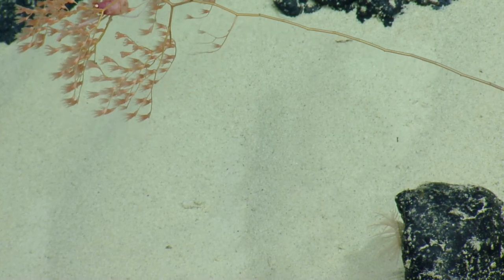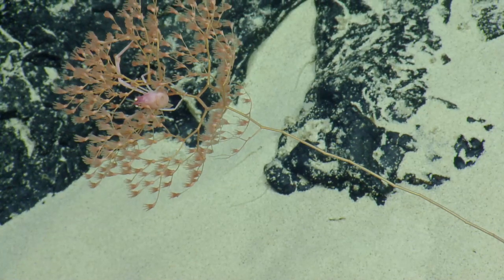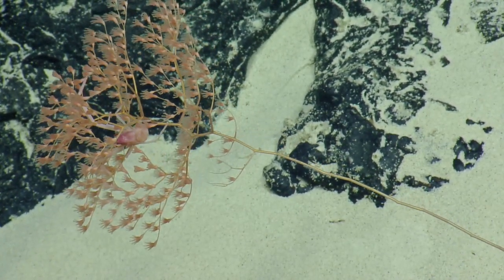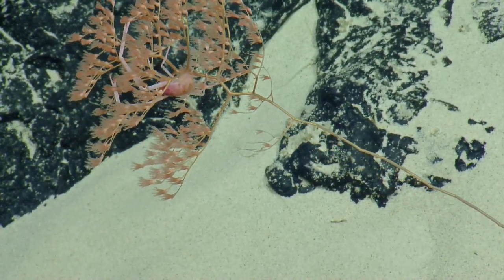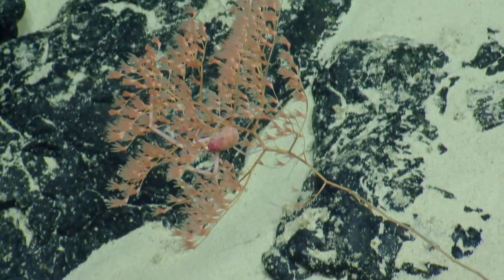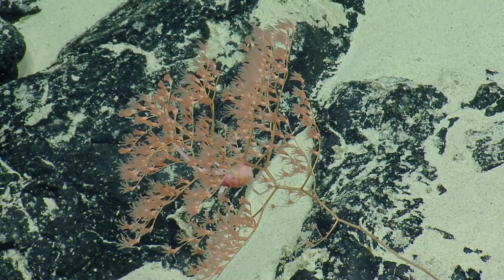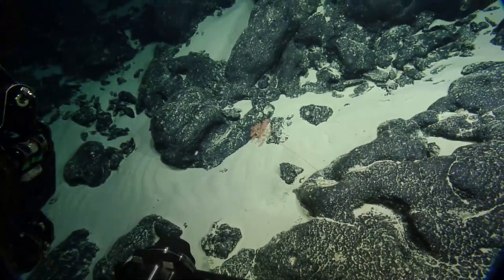So what kind of coral do we think that is? I think it's Iridogorgia flavescens. Flavescens. I concur. Nice framing. Yeah, that's a great shot. Oh yeah, it is a great shot. Sorry, I'm stealing this. All right. Yep. Moving on. I was wrong. Chrysogorgia flavescens. I didn't want to say anything, but.